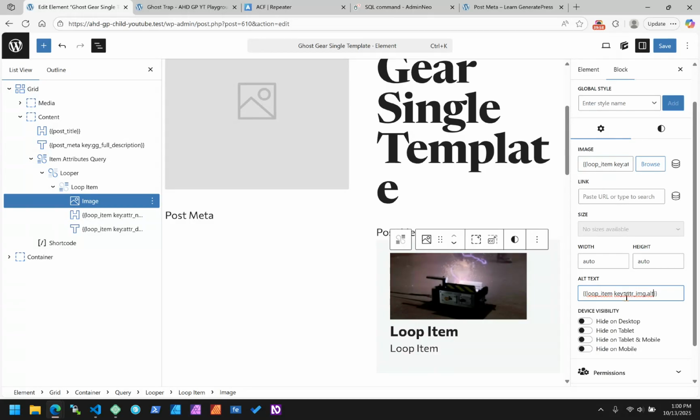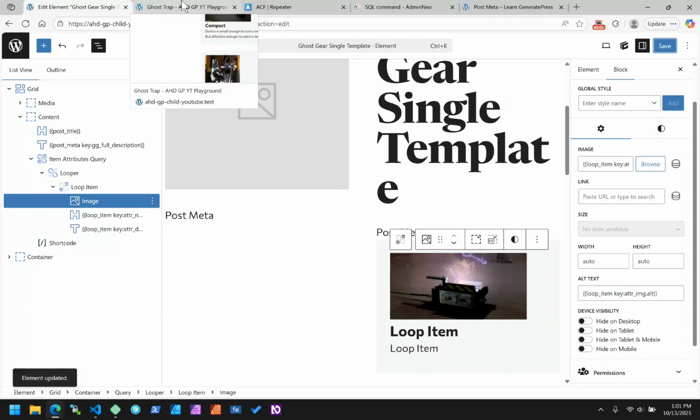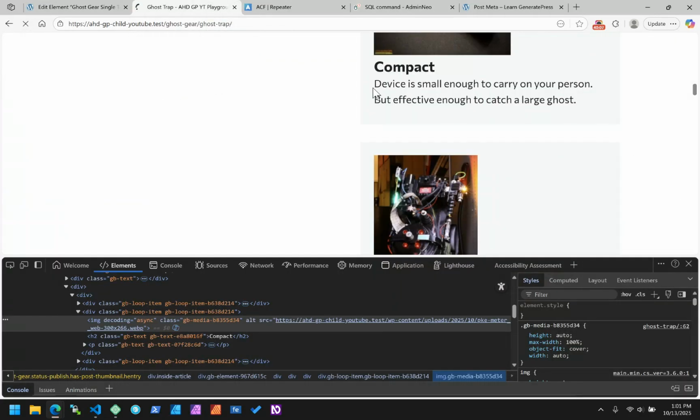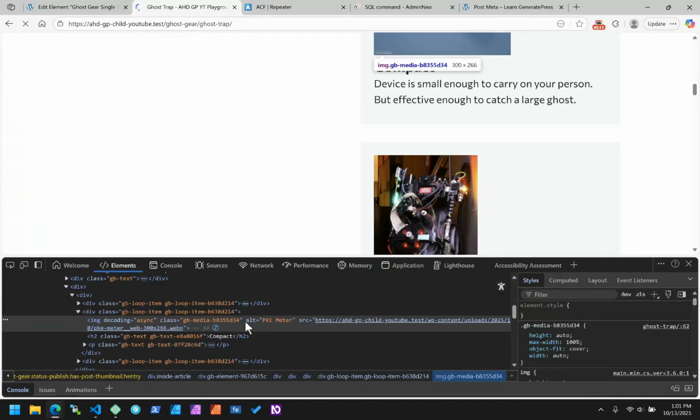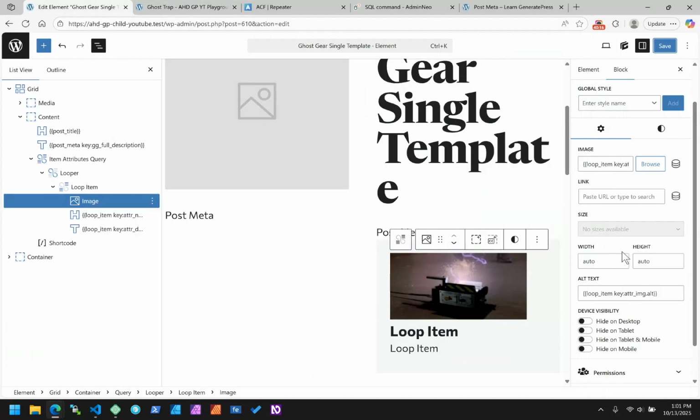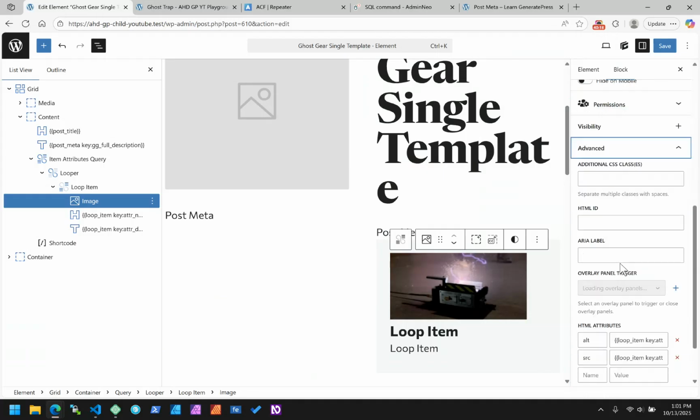So loop item, key, attribute image, alt. Now we can save that. And yeah, now the alt is filled with PKE meter. You can take that even further and do data attributes.